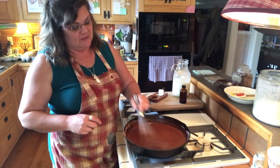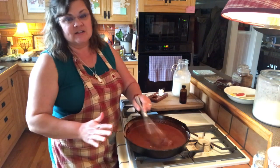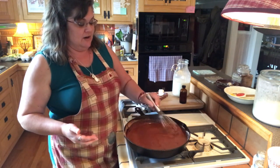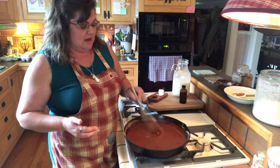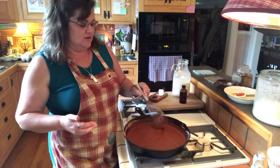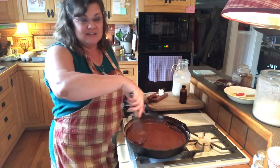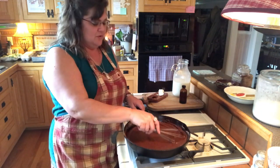But I just like a cast iron better. I just like it. It melts the sugar. Also, I don't have her recipe because I always asked her, please write it down, and she kept saying, well, I've got it in my head. So, I guess I'm the same way now with recipes.